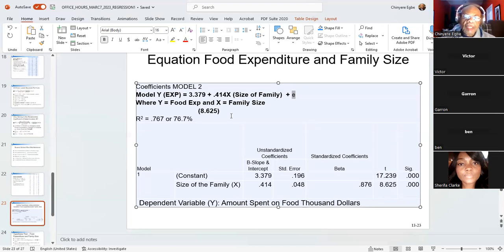In a sense, what we're acknowledging here is that the 0.414 here is an estimate. The 3.379 is also an estimate. So you must account that there has to be an error whenever you do an estimate. So is it like an average value error? No, it's the error that pertains to a particular value of X. Got it. Okay, and so you get an estimate. Now, when you sum it, remember that when you are calculating the standard error of B hat, you use that E squared for each observation.